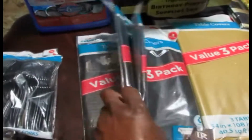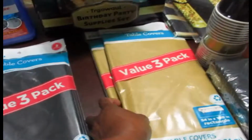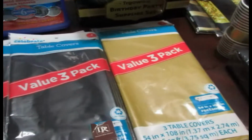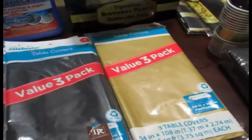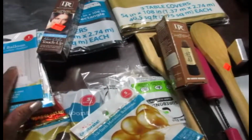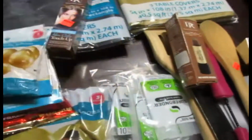Okay, so I got the three black, and I got the two gold. Black and gold is his thing. And I think I got her to put a little silver on the cake as well. I got the two and the one air balloon. I got metallic gold.